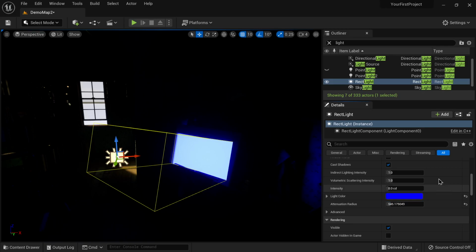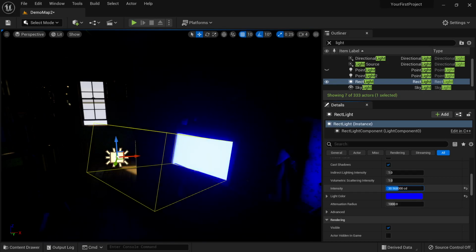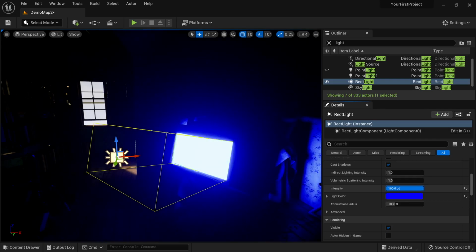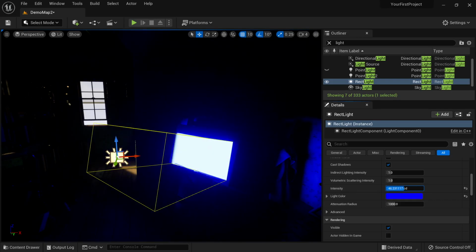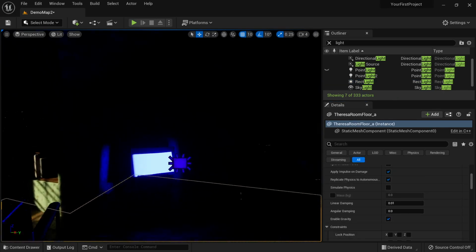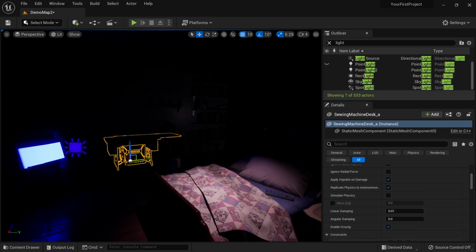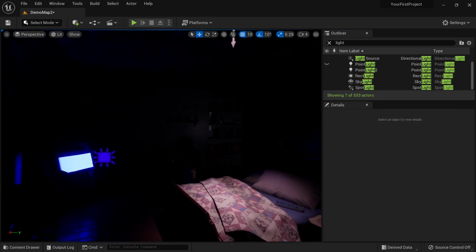So let us set this to default. And also I can set the intensity for this light. If I decrease it, it will get dimmer and dimmer. But if I increase it, it will get more and more brighter. So somewhere around here it seems fine. So now we can also enable the spotlight. So here we have both of these lights inside this level.